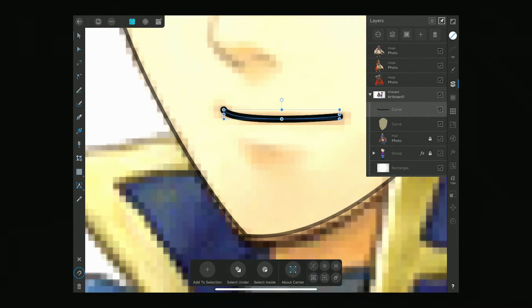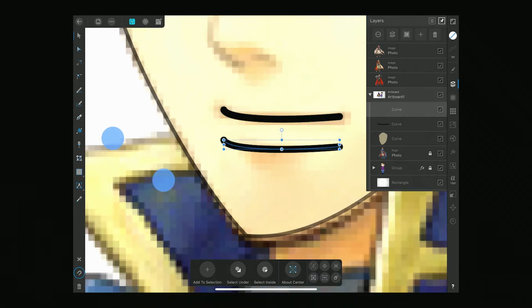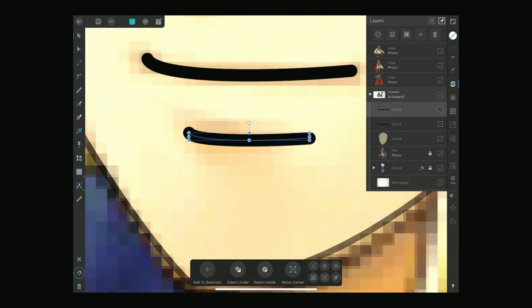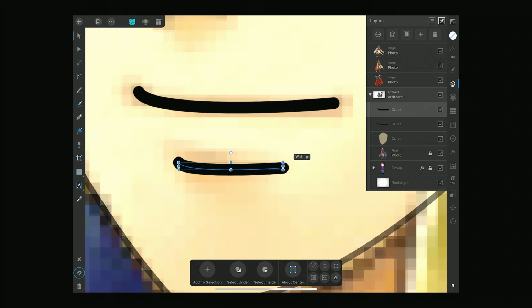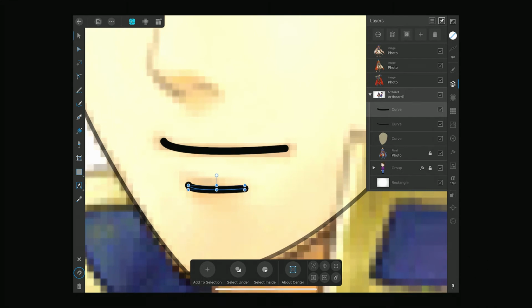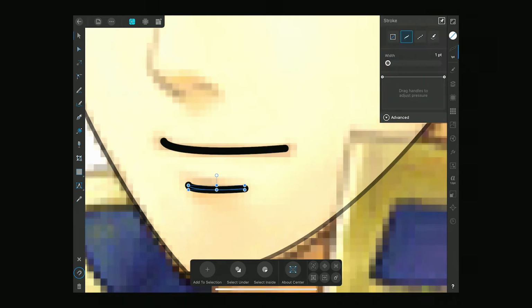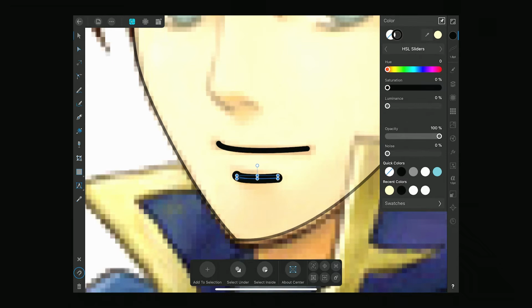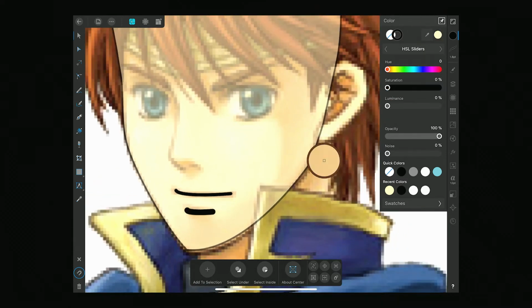We're going to take our move tool, 2 fingers on the screen, drag, that'll duplicate. We can do this. That'll be a lip in later. Okay. We could expand that out. And then we can use a Gaussian blur on it. Let's try something like this. And then we can actually change that to the darker tone.